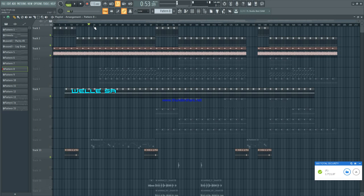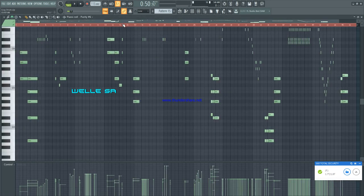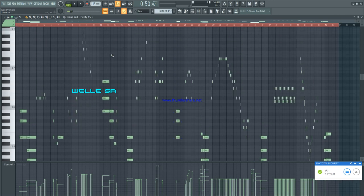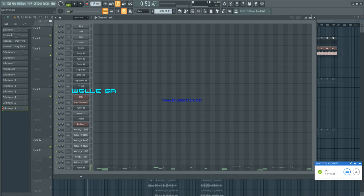And then the next thing, it's probably going to be difficult for most people to do this one in case you don't have a MIDI, or maybe you don't know how to play keys. Kabza is more into adding some keys and whatnot. So, okay, on the keys, I had to play these to try and replicate what he did. I tried to play them as he did, like the same notes. So if you listen to the original and play this along, you will hear that I took the same key, I took the same tempo. I tried to play this song as it is, besides the percussion, the fact that I had to use a loop that's not the same as what he used, you understand?